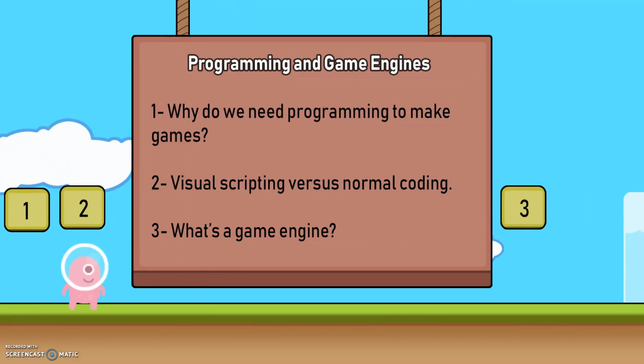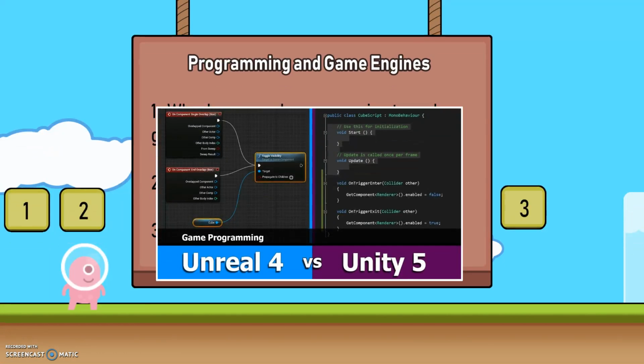Then we have different options. Even if you don't want to code, if you are more artsy and more visually driven, there is visual scripting now. It is not as versatile as normal programming, but it can get the job done, especially for prototypes, especially if you're a level designer or a game designer who wants to make a prototype to give to a programmer, who will work on top of it. When you do a pitch, having a game is always beneficial because you can show how the game works and how the gameplay mechanics work.